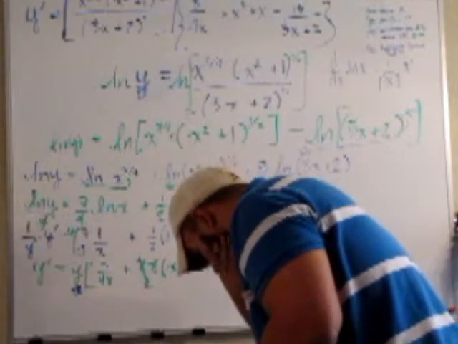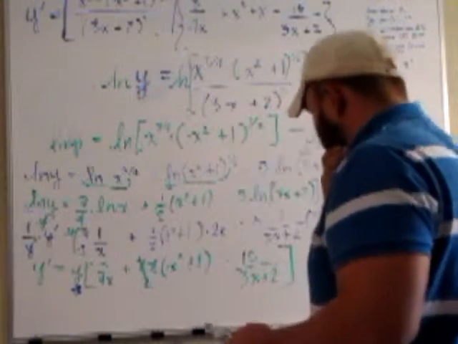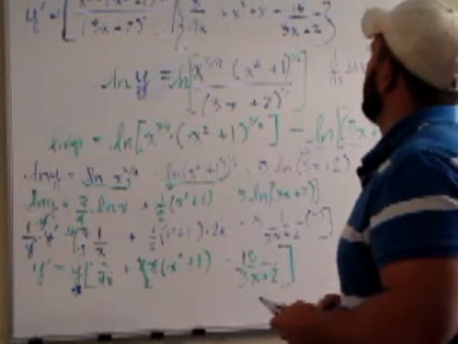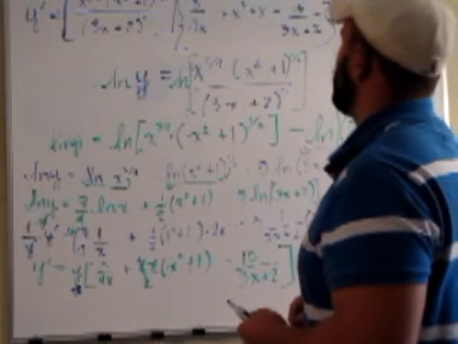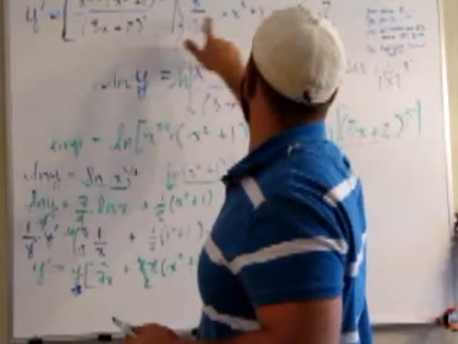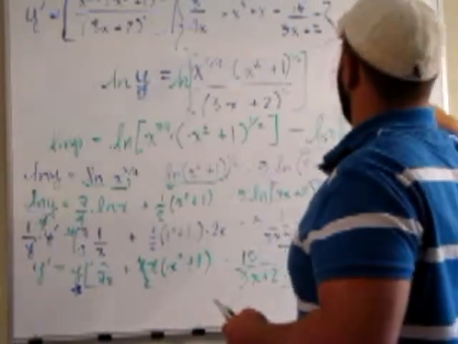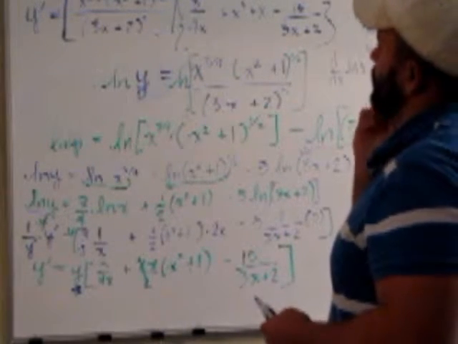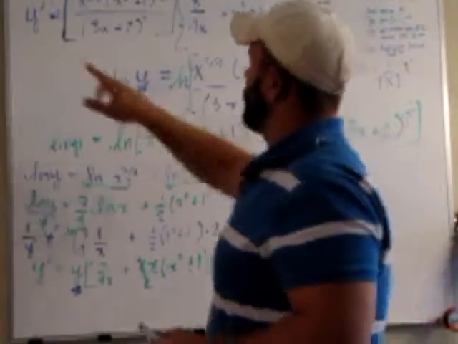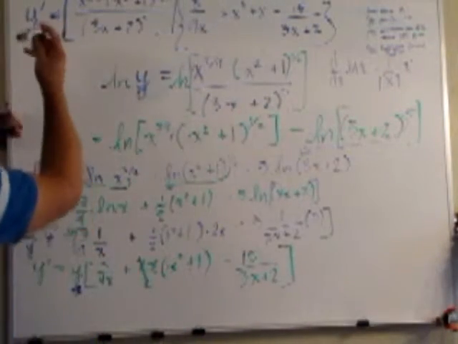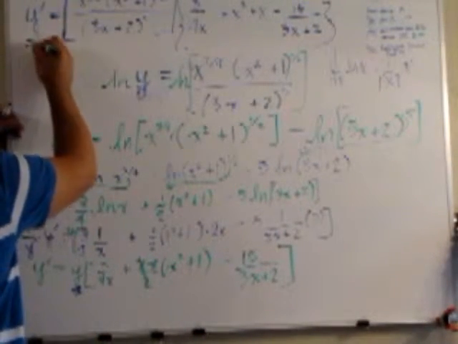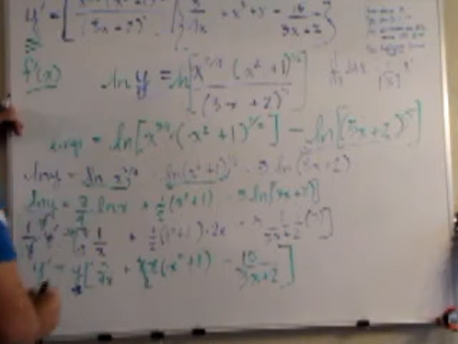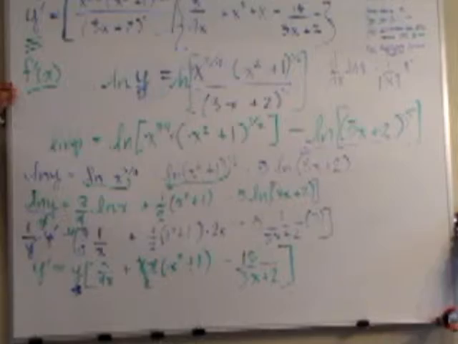So that was what my instructor said is the final answer. Because if you want to go ahead and distribute this through, you can. But there's really no reason to. You're at the point now where you have a definite derivative. You have a defined f prime of x. And that's what we're looking for.